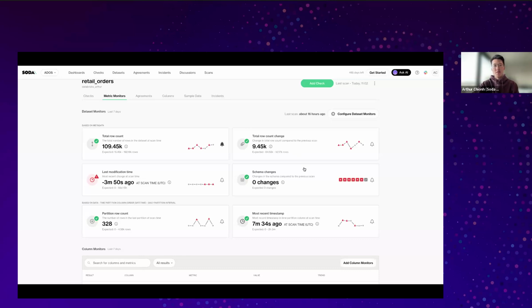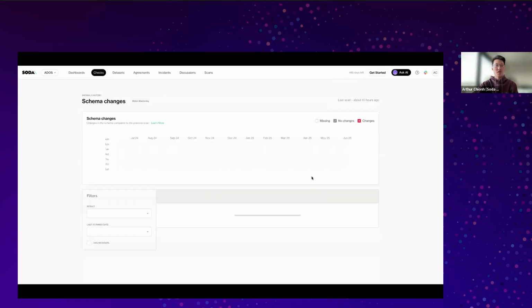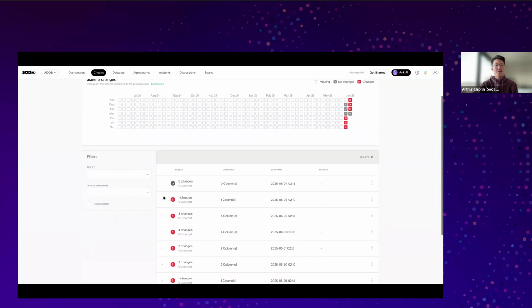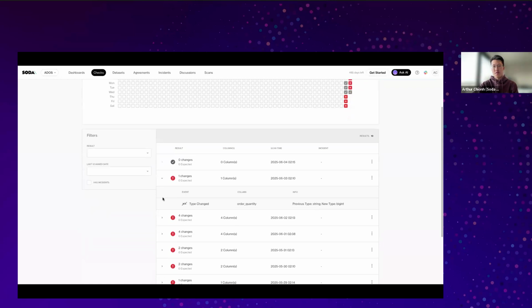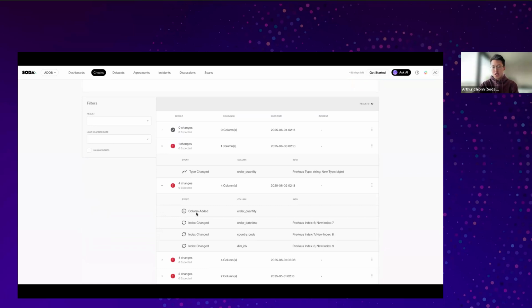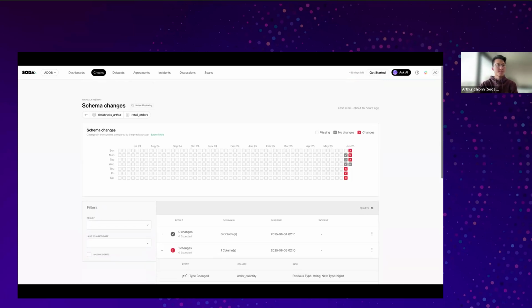So besides the benefits of the model itself, if we jump into the user interface, here you can see, for example, on the schema level, that these metrics monitors can help you look out for any strange behavior in your schema. For example, the changing of the value type of your column, the addition or the deletion of certain columns, and also the subsequent changes in the position of columns in your data set.